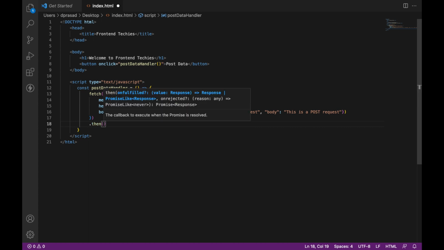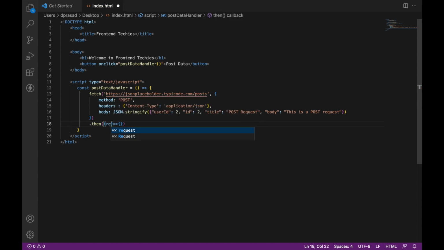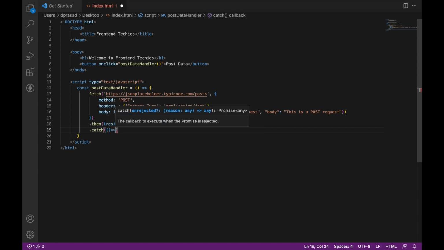This promise will have access to something called response, and we also have a catch method where we can handle any potential errors inside the catch block, right?